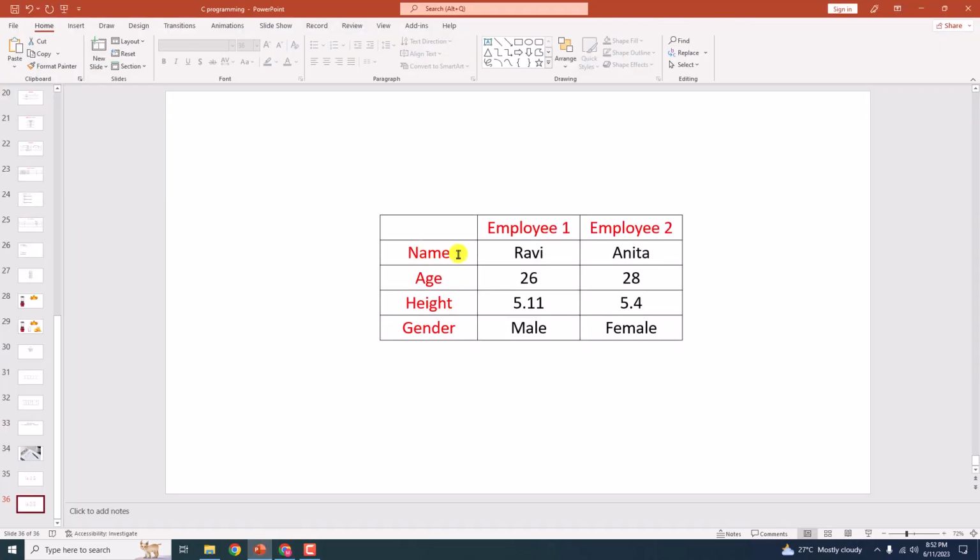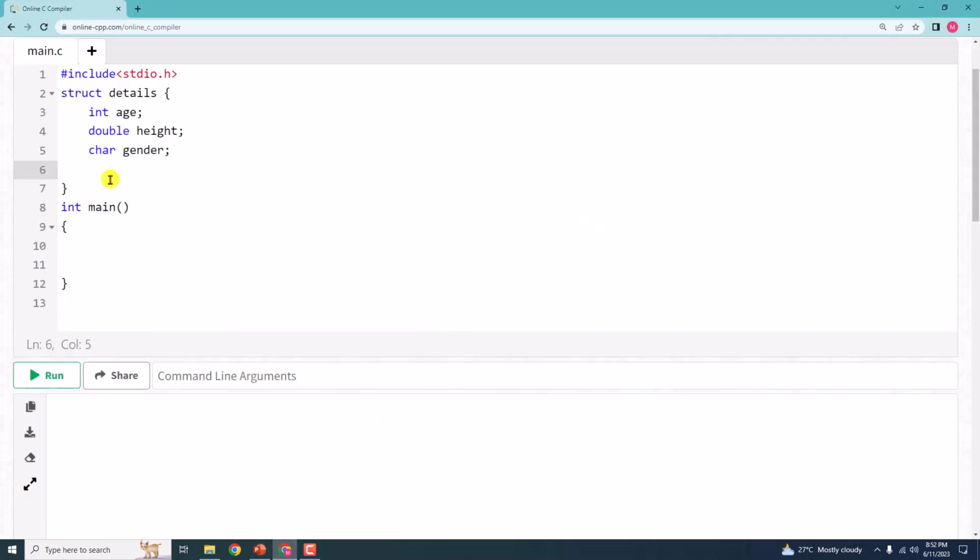You know that strings in C are actually an array of characters, correct? So let us try to have one more field for that. So let me say char name, and let me say 30 maximum characters. All right, and let me end it. You know that we need to end this too.